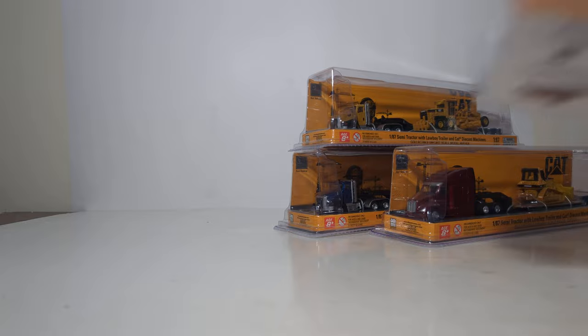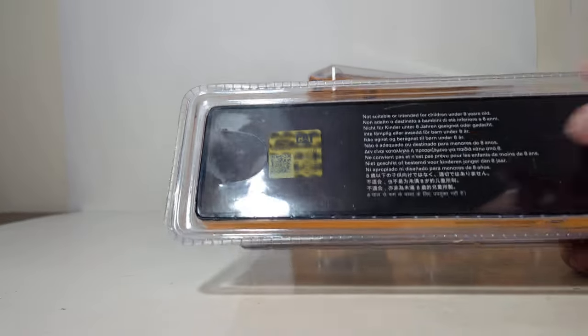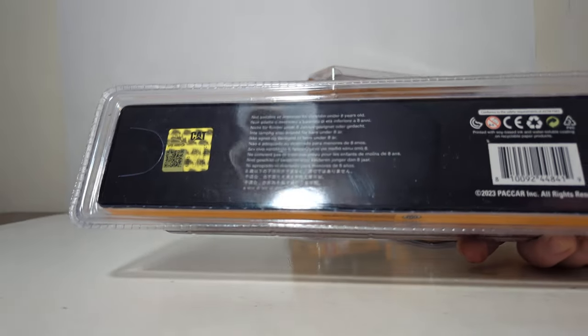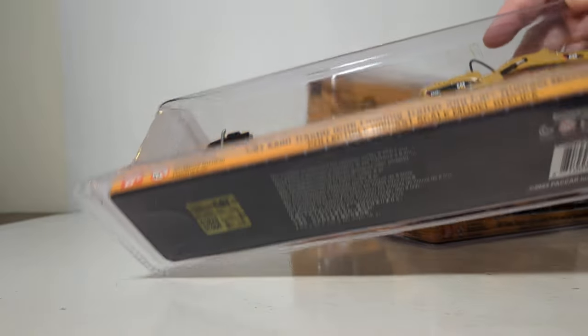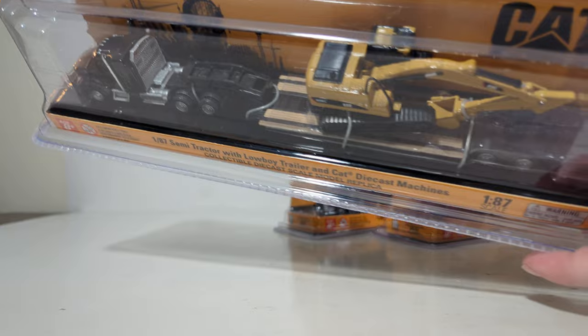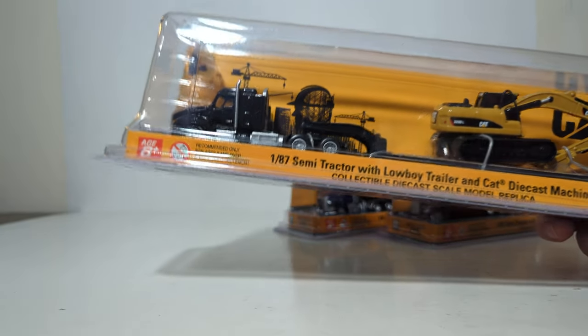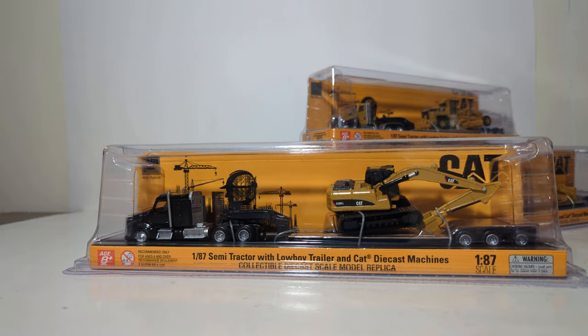So there is a brief overview of the packaging style. If you're wondering how you would open one of these, you've got to flip it over on the bottom. You see this little flap here? You literally pull that back and it will expose the bottom part. You open up the box and take the model out. They are twist-tied, as you can very clearly see, so you will have to undo some twist-ties. But once you have done that, your models are free, fully assembled, and ready to be displayed.